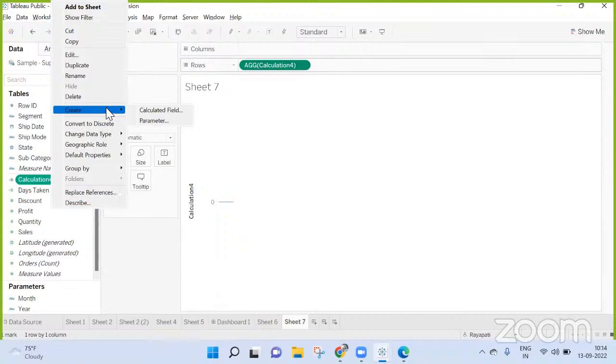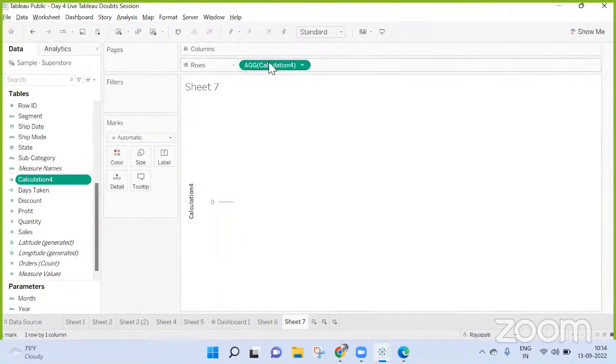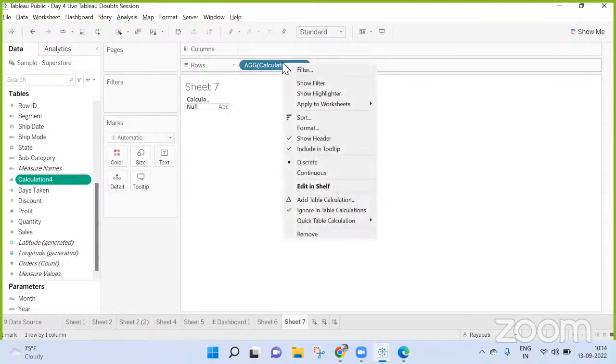Okay, I have to think over that. Let's see. How to show the measure as null is a problem. If it is continuous, if it is discrete, directly you will get null. That is not at all a problem. My requirement is like this only. In the table format, they wanted to show it as null.